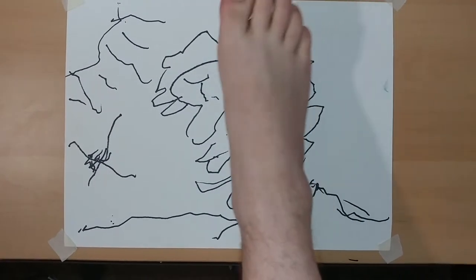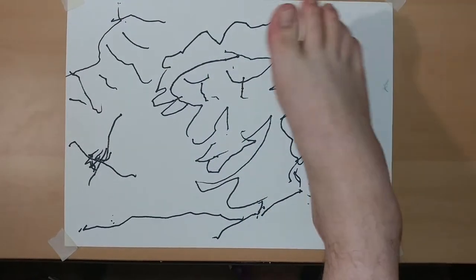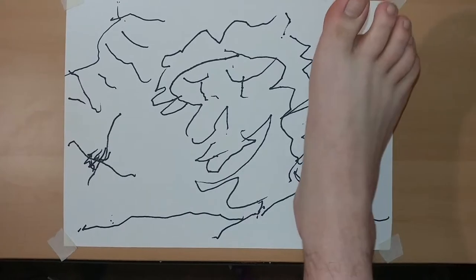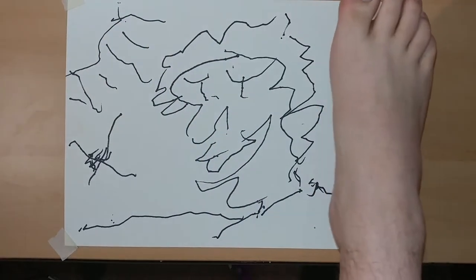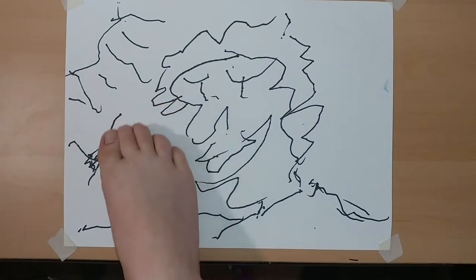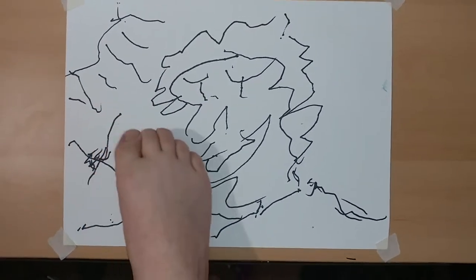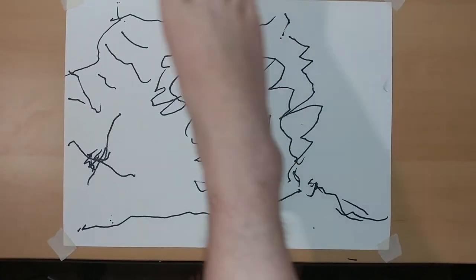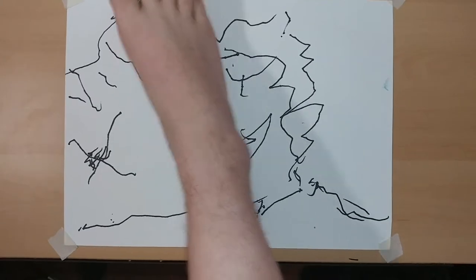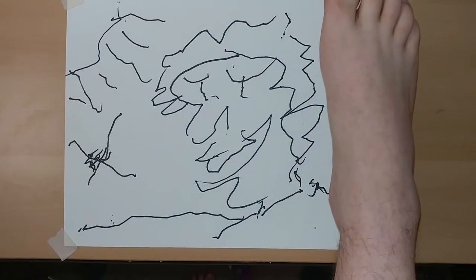Understandably, this is not my best drawing, but due to the unforeseen circumstances of today, I think we did pretty good. I drew a guy. He's happy, I think. Maybe he looks a little concerned. I X'd that out because, you know, well, I don't know what that is. There's a sunshine. It's sunny. Bright and sunny day here in my foot drawing.